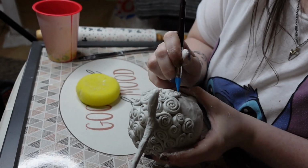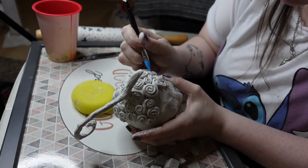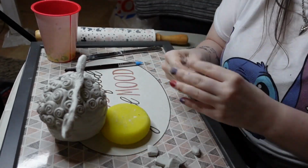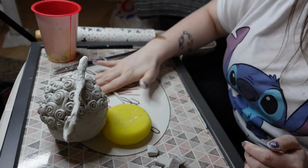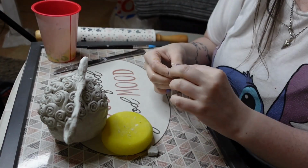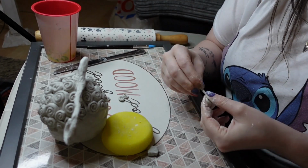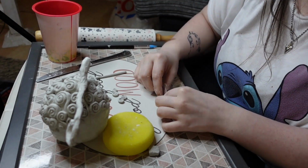And obviously you have to be really delicate holding this devil fruit, because your fingers could press on the swirls, and then you're flattening the swirls that you've already put on. It's really weird holding this, because you have to hold it without actually holding it. As you're going around the swirl, you have to be careful in general. I know it sounds weird, and I don't know if I'm explaining it right, but you have to be very careful so you don't flatten the swirls.